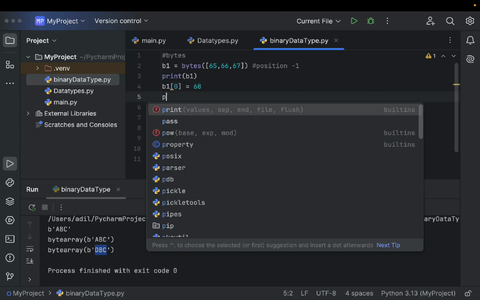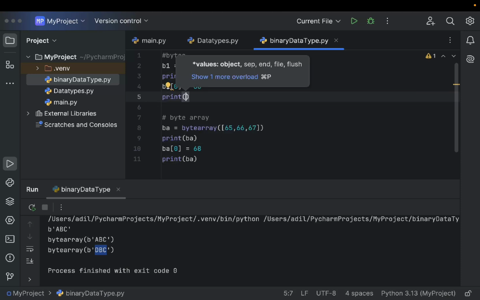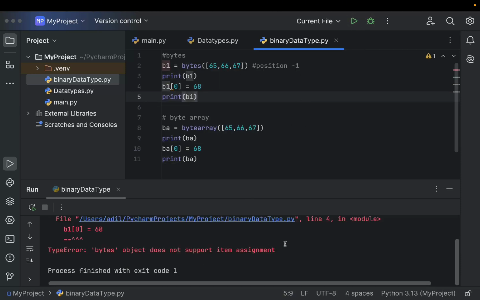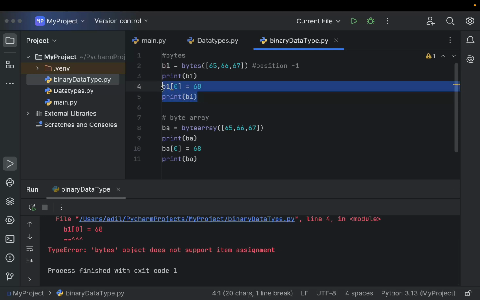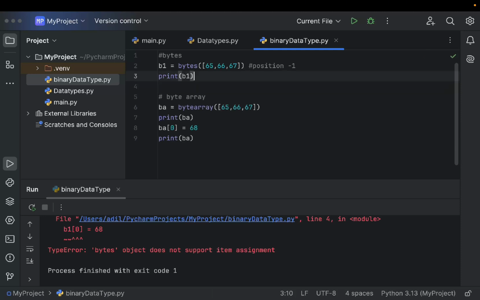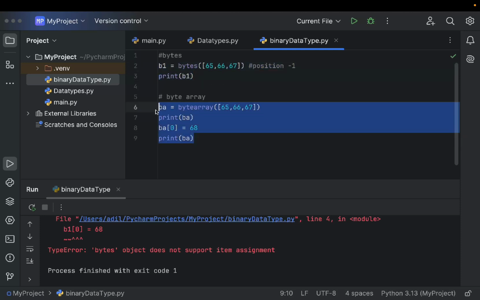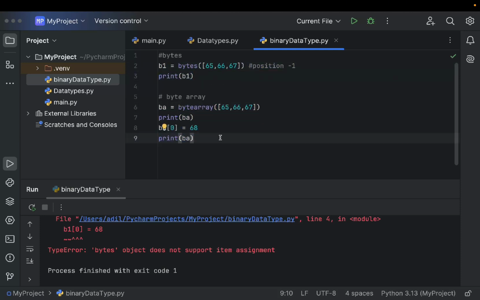So if I write print, then if I pass B1 and run the code, you can see it throws error. So we can't change anything from the bytes, as it is immutable. So that's the concept of immutable and mutable. This is immutable and this is mutable. So I think these concepts are clear now.